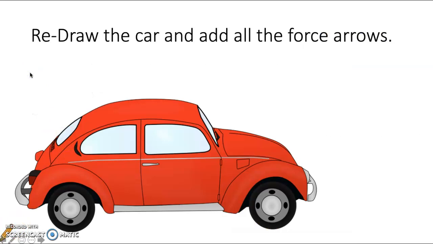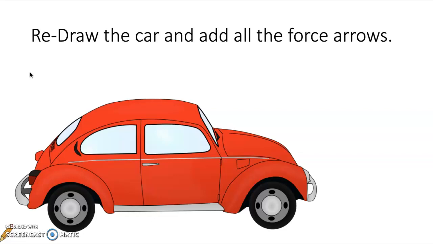Now, this is a little bit of a reminder from yesterday's lesson where we were looking at force diagrams and where we draw the arrows. Remember, we must draw them with straight lines, we must draw them using a pencil, and we also need to correctly label them. Ideally, we'd also like them to come from the centre of the object, but obviously, if that means drawing them on the outside of the object to make sure they're visible and clear, then that's also fine in this instance.